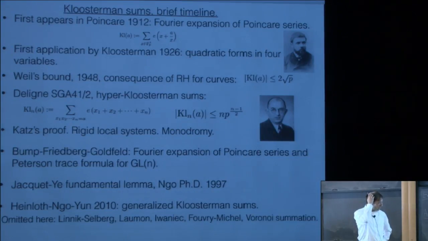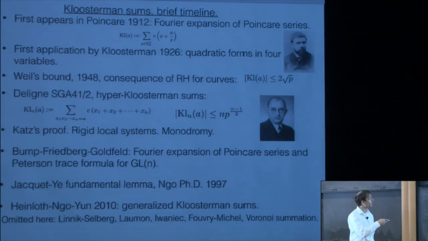That was important. In fact, nowadays there is something called the circle method of Hardy and Littlewood, refined by Kloosterman, so it's known as the Kloosterman refinement of the circle method. The Weil bound, which in the previous slide was for n equals 2, gives 2 square root of p. That was proved in 48. And Deligne, in 1975, proved this bound. That's in SGA; he has a very nice chapter of SGA where he proves this. And then it's still very active now.